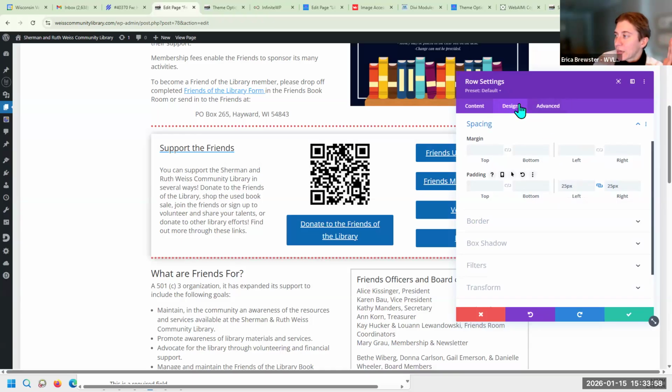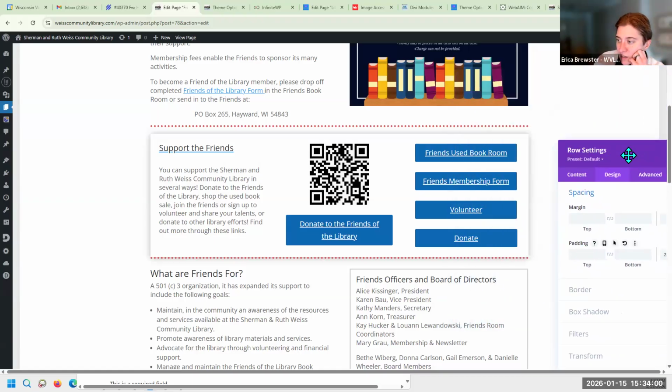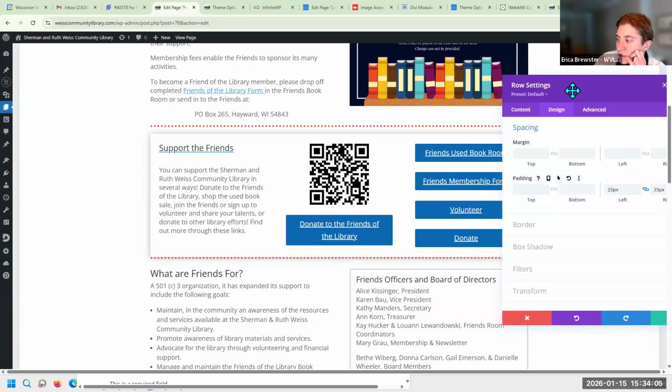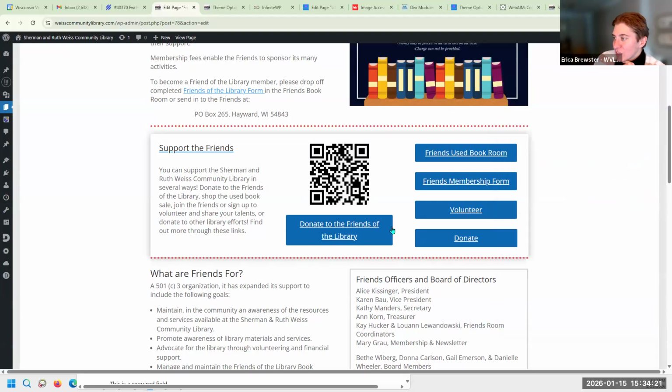So that's where the padding comes in, and you can kind of push that back a little bit. I played around one time to do that, and I played around with margin, and it didn't quite work. It's padding, because that's putting it around the entire row.